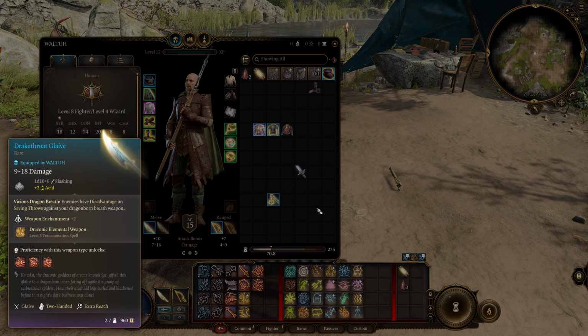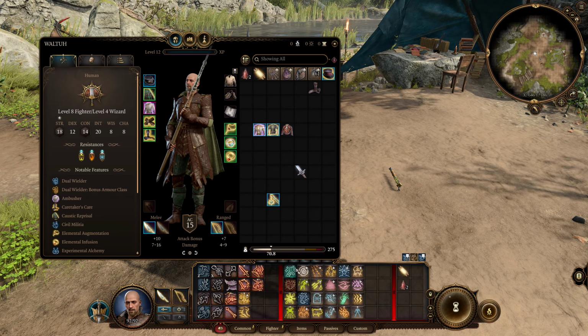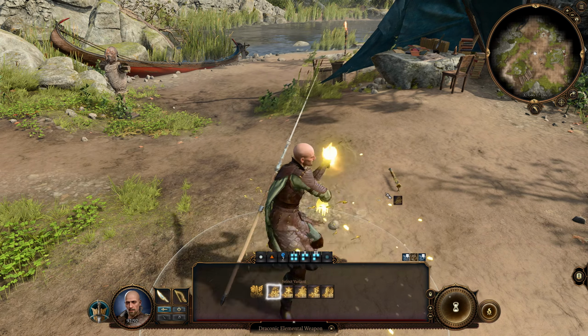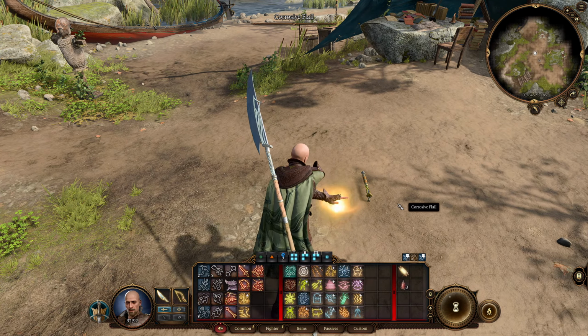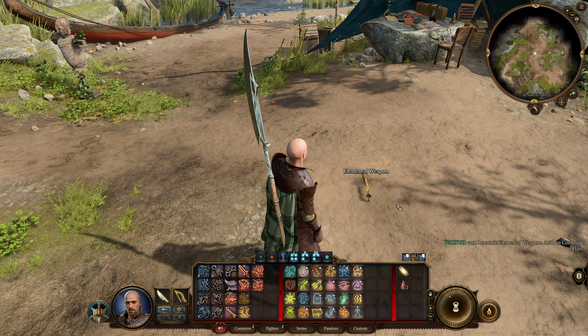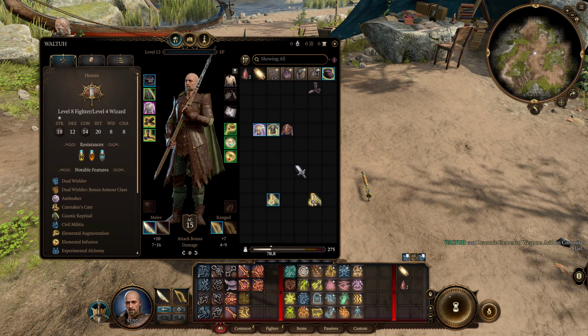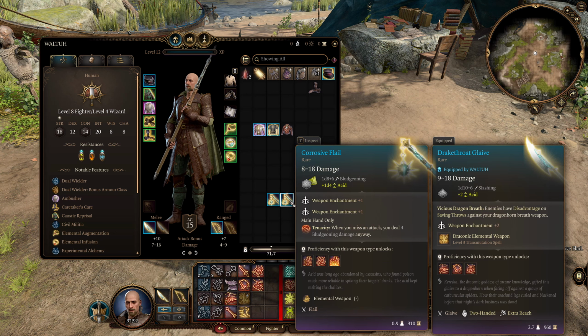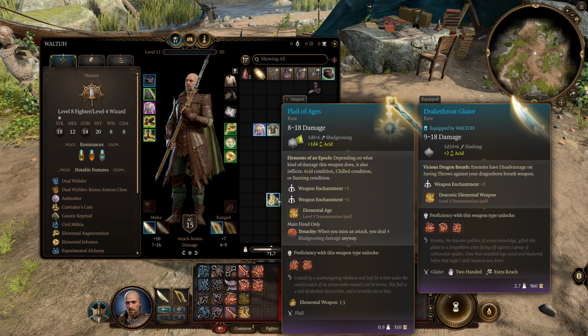But here's the thing, you don't have to cast this on the Drakethroat Glaive. As long as it is in your inventory, you can cast it on any weapon you can see, in our case, the Corrosive Flail. Now we just grab the Corrosive Flail, pop it back into our inventory, and sure enough, it is now a +2 weapon with a 1d4 acid damage bonus, the same as our main hand weapon.